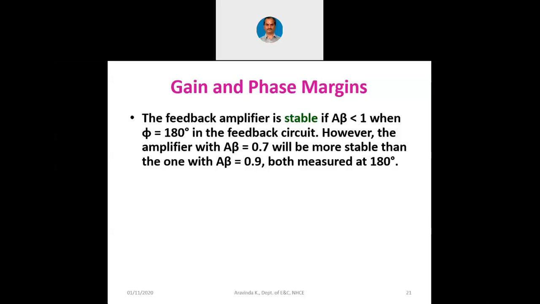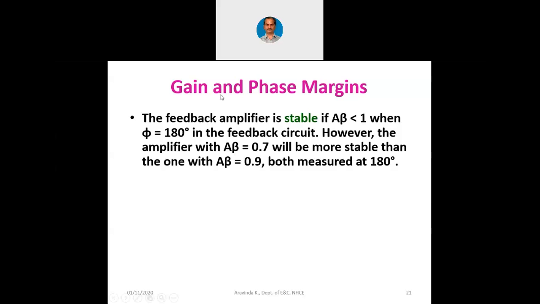Why? That A is having a phase shift. So, A is basically a negative sign. So, with the negative sign, A is minus, now into beta, that is going to be minus 1. If A beta is going to be minus 1, then the circuit is going to oscillate. So, if A beta is nearer to 1, then again we are nearer to instability. If A beta is 0.7, then that particular circuit is more stable. If A beta is 0.9, at that time also the circuit is stable, but it is very much nearer to instability. That is the idea here.